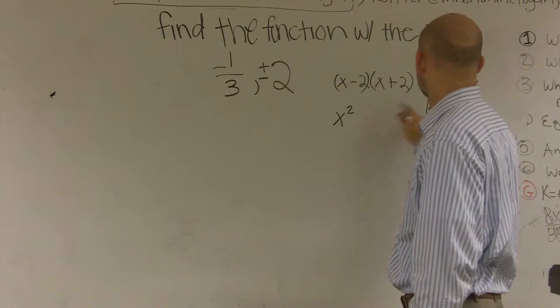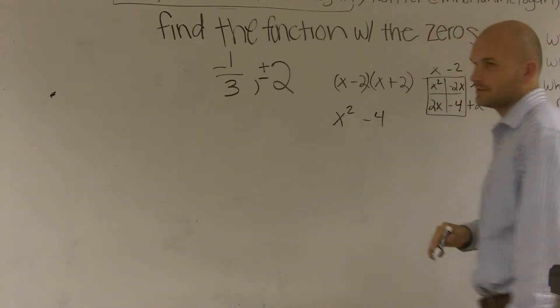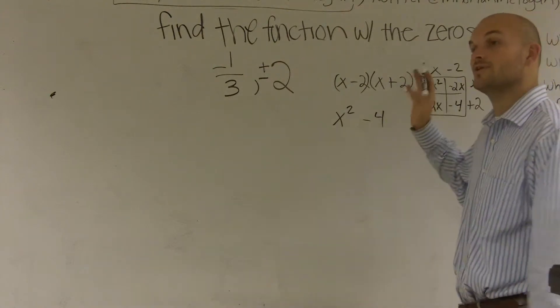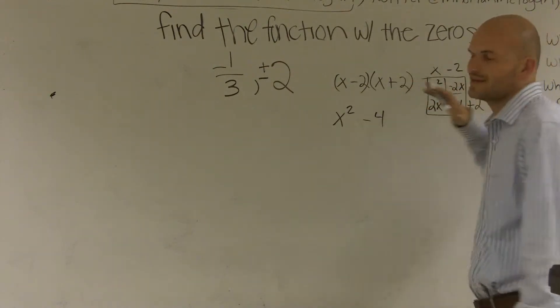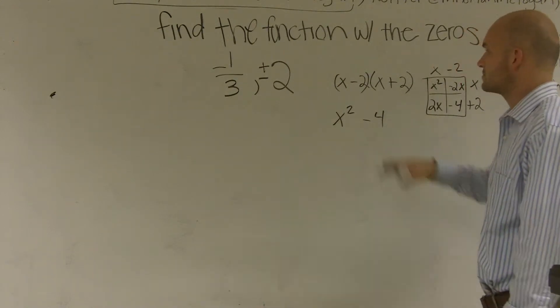Right. x squared, those cancel out. That's four. Yeah, it is. x squared minus four. Right? So yes, you could have obviously done the difference of two squares, and then boom, x squared minus four. Done. All right. So we've got those two factors.